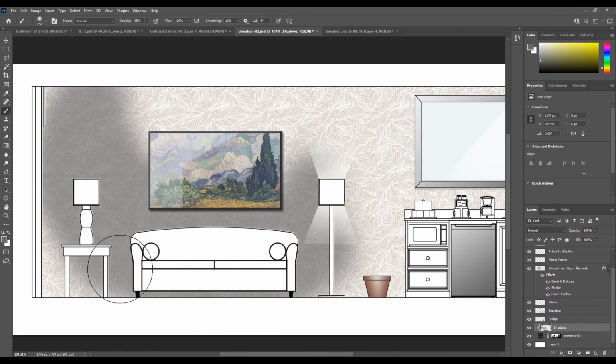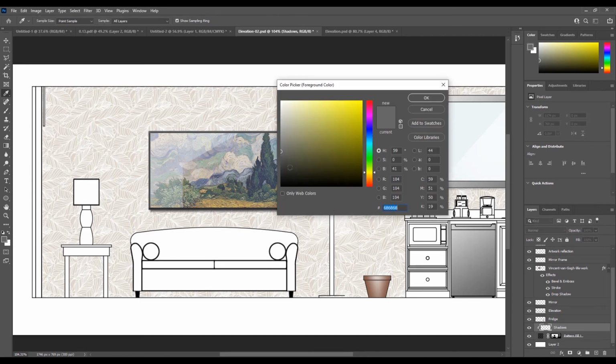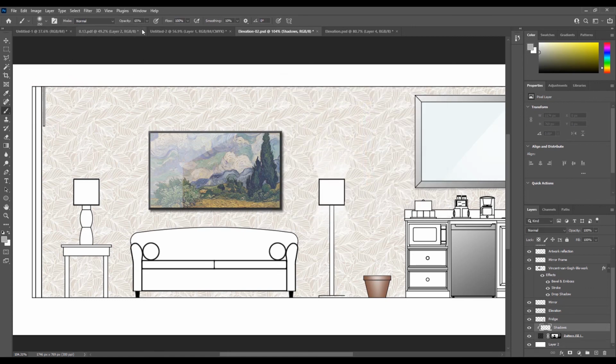Okay, so now if I go ahead and, for example, pick some dark gray color and use this tool, so if I start drawing like this, you see it is only affecting the background and the wallpaper, right? So you need to do that, and then let's make a lighter gray color, and then I'm gonna decrease the opacity. I'm gonna reduce the size of my brush. Let's increase the opacity a little bit, and then while you are in the shadows layer, create some shadows. So pick here, I'm going to hold the Shift key and click over here.